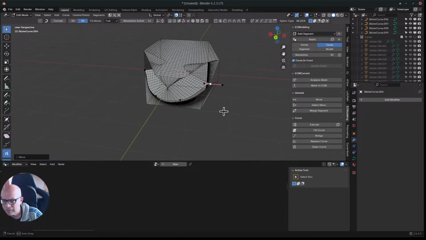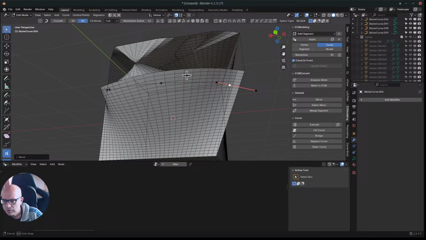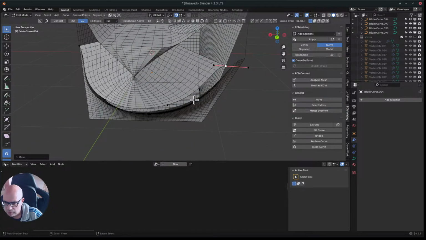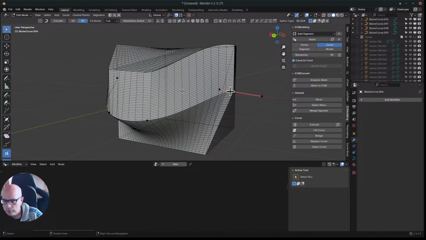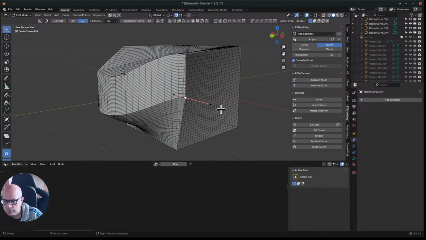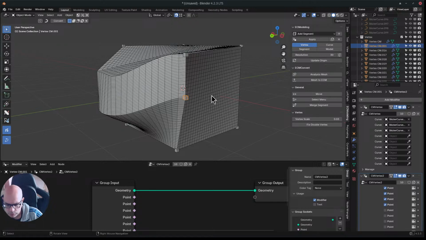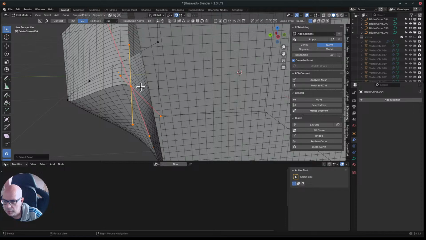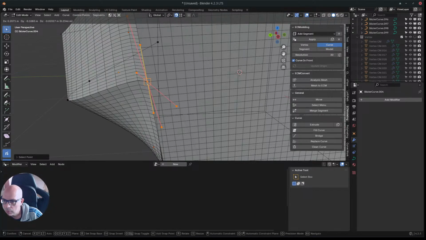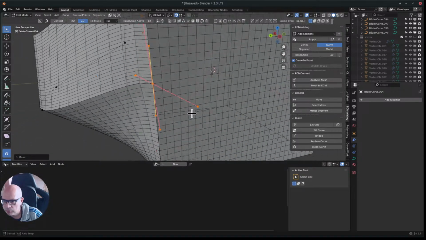What happened? Wait, what exactly snapped there? So you can see that it creates a problem. Wait. No, that's actually my problem. Wait a second. Let's go to vertex. Yeah, it's multiple. Sorry, that was my problem. I have multiple points there that have to be snapped. My bad. Here we go. So as you can see, now it is snapped on the surface.